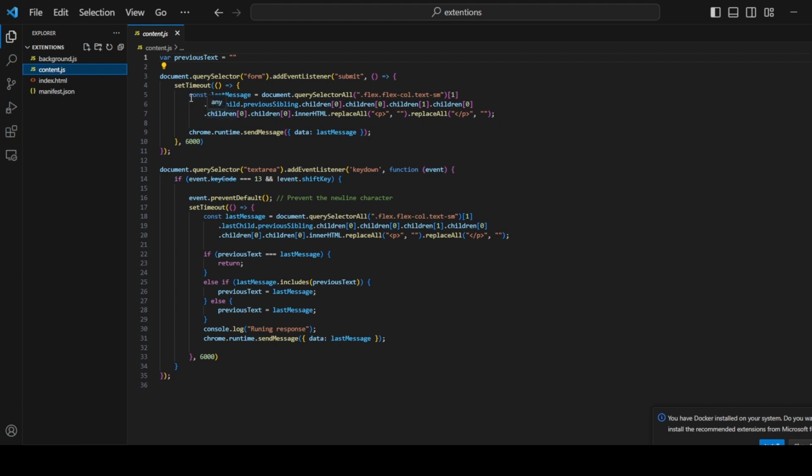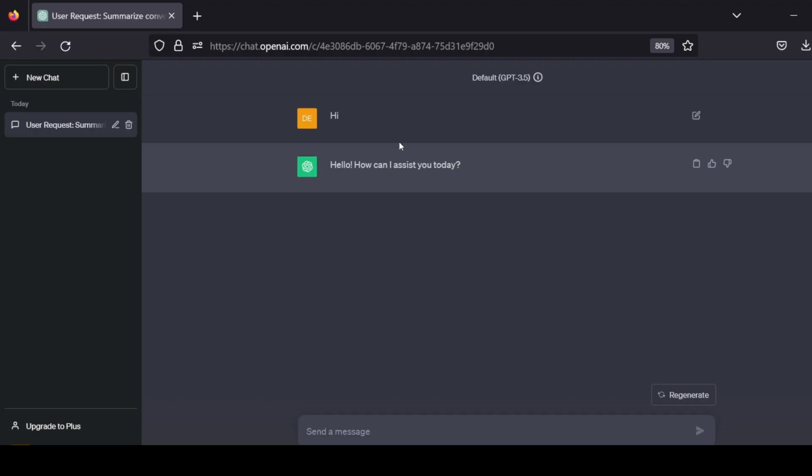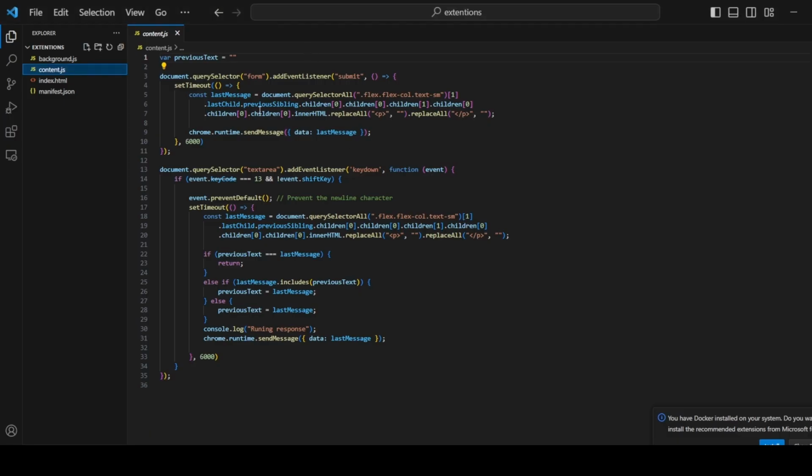Once we scan the DOM, what we look for is the last message. And the last message, as you can see, is the response that we got from ChatGPT. Alright, so once we got the response from ChatGPT, we send that response to our plugin.